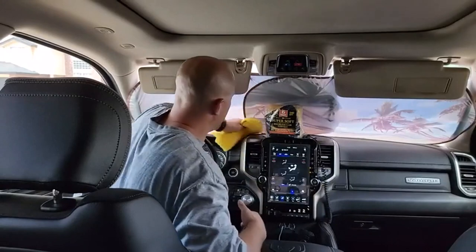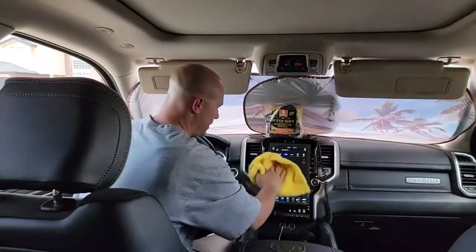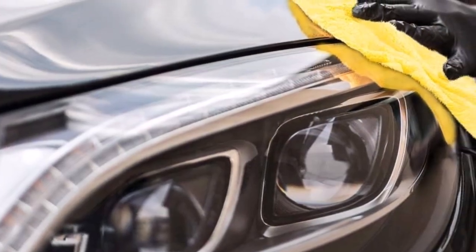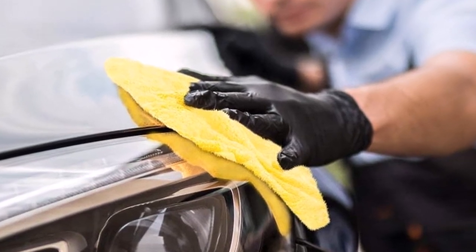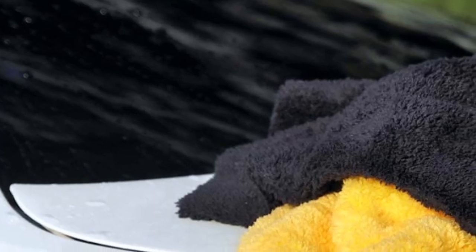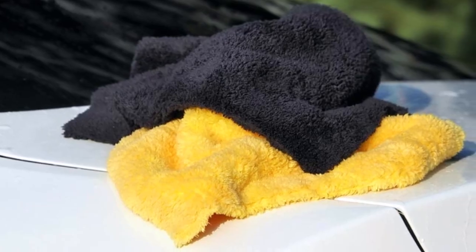Whether you're cleaning or drying your car, you'll want to have a supply of these 12-inch microfiber towels on hand. They're exceptionally soft and can leave behind a dust-free shine with every use. What we like about it: Extra long fur. Super delicate. Seamless design for no swirls or scratches. What we don't like about it: Small size. Washing can reduce softness.